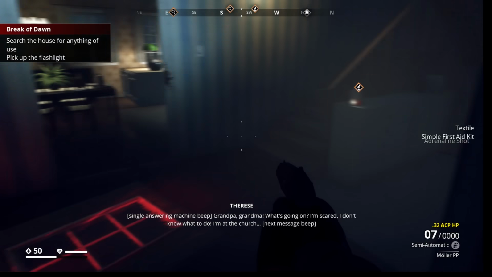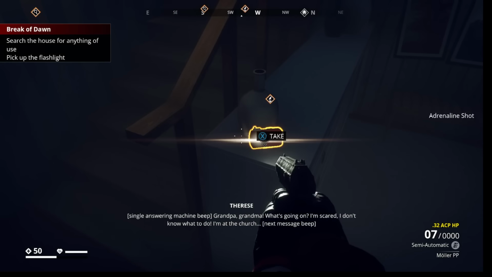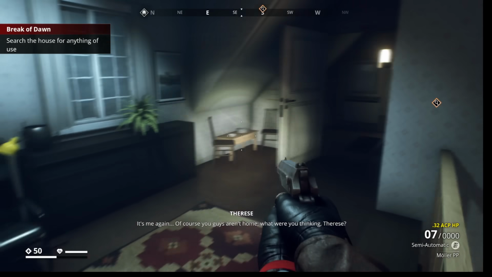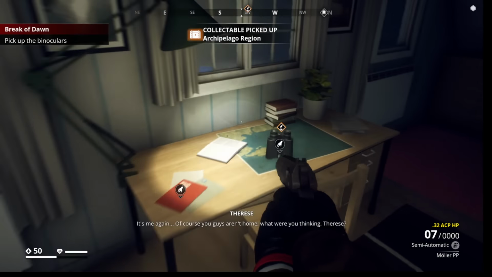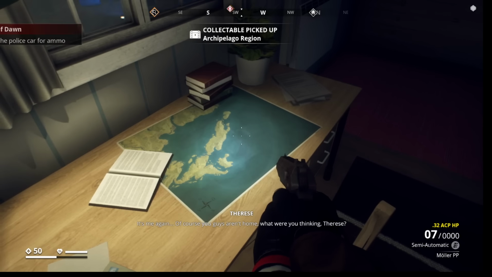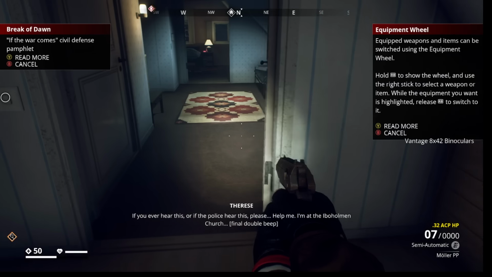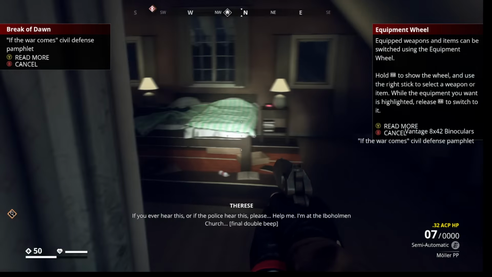Now, loot the house. The whole house. You're looking for med packs especially. But once you have the med packs and the gun and the flashlight, it's going to tell you go to the church. Do not go to the church, right? There is something else that we're going to do that is much better, other than going to the church.